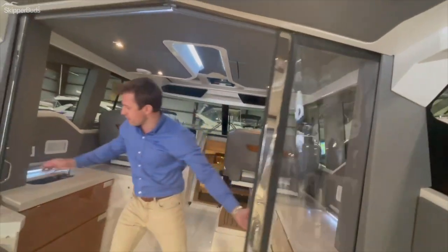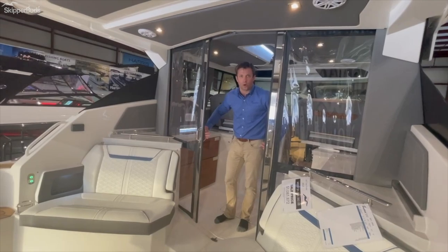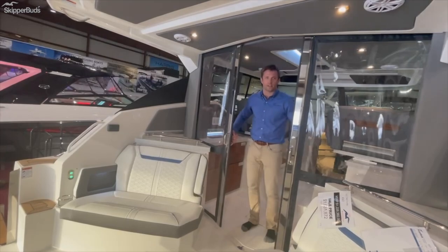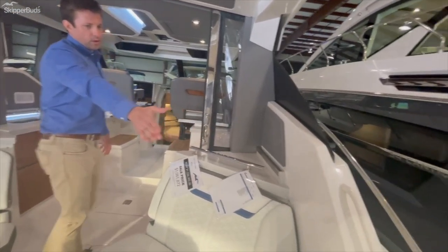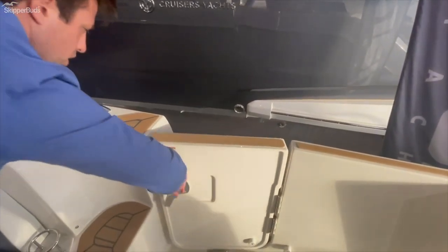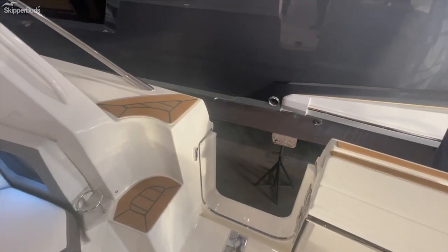This is one of the very unique things with this model — the doors are on a slider. So if you need to control your air a little bit better, or you want zero engine noise, although those Mercuries are very quiet to begin with, you can close this door off and it's just like being inside a traditional coupe boat. I also neglected to mention the starboard boarding door, which is great for boarding and swimming, making this boat very functional for all uses.